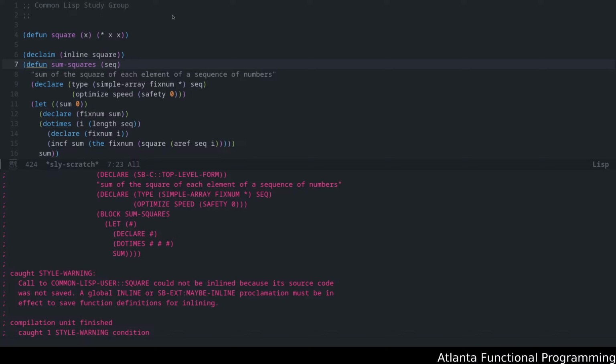Common Lisp prevent compile for inlining. Source code. And what this will do is, there we go.